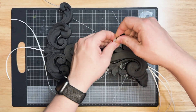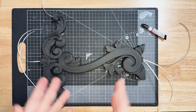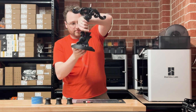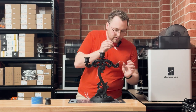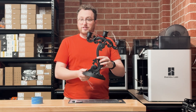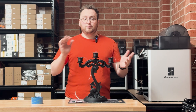Once these two halves have dried together we can now glue these two parts together. That's the hard part done! Now we can feed the wires through the hole in the base and glue the column into position. We can then sand everything upright and glue the candle holders onto the labra. Now that everything is glued together we can paint the candelabra. If you want to make this a really great close-up prop you can take the time to fill in the edges where the halves of the column and the labra meet to get a perfectly smooth finish. I'd recommend a standard car filler which you can then sand back and spray with a base primer all over.